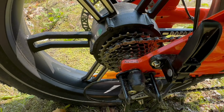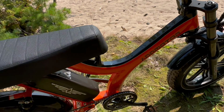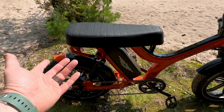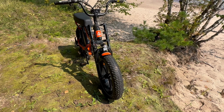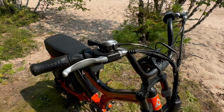There's your chain, there's your 7 speeds, because again, obviously it's powered by battery, and I'm going to show you how that works in a second. But on top of that, of course, you can just pedal it normally as well. You gotta have gears, right? I mean, it is a bicycle after all. At the end of the day, it is called an e-bike, right? So again, using quality components with the Shimano as well, I've been finding that's been working very well so far.